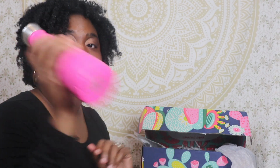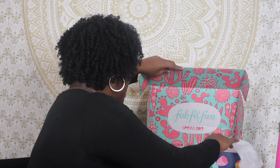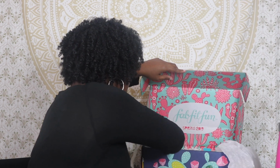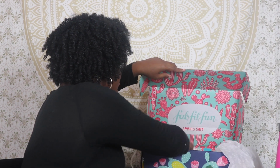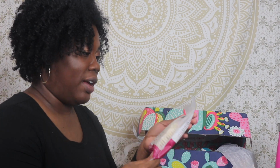And I'm gonna use this. I am gonna use it tonight after I wash it. But of course, it's pink, guys. I customized that. What else did I customize? I'm trying to get my customizations out of the way. I think I customized this too. Yeah, I know for a fact I customized this.